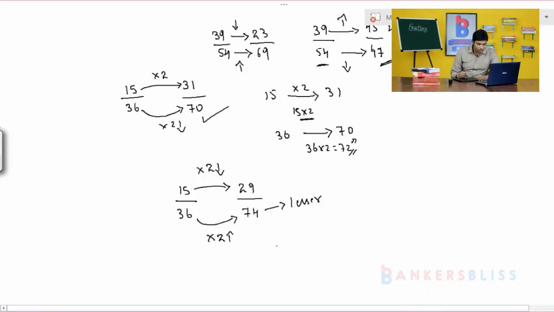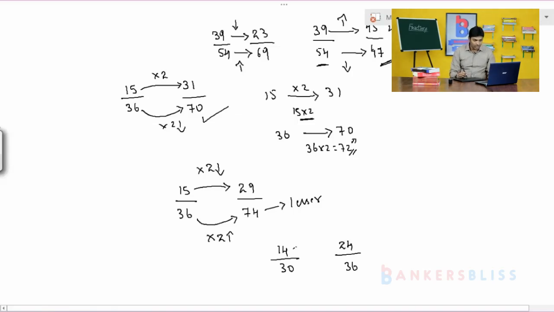Next, you have one more method, the percentage method, but we are not going to use the traditional method, we are going to use a different concept. See here, for example, you take the values like this, 14 divided by 30, this is one number. Next, you may take one more number, 24 divided by 36. Both the numerators are increased and the denominators are increased.